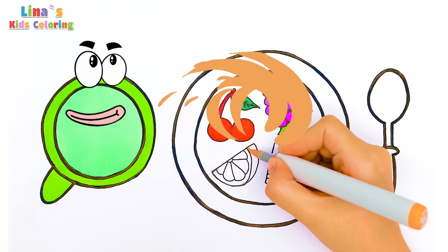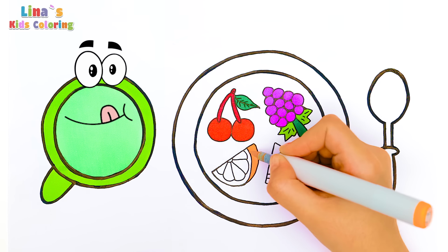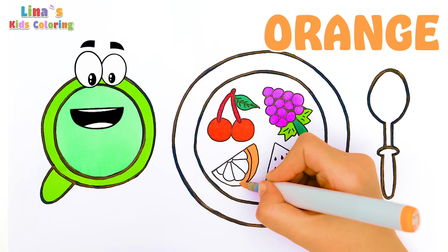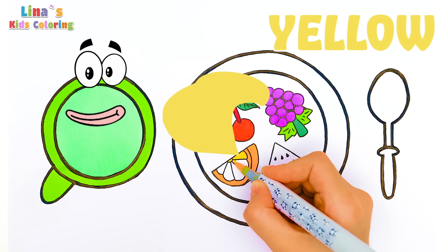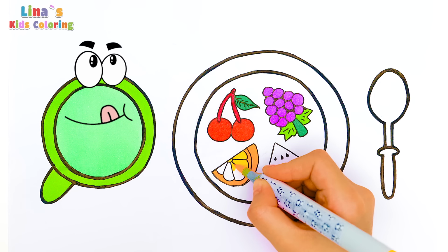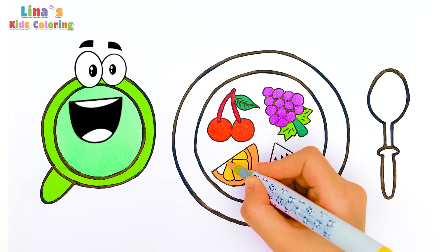How about coloring a slice of orange now? What color am I using? Orange, of course! It's an orange-orange! Perfect! Let's take some yellow color, too. This color reminds me of a beautiful summer day. Oh, that looks amazing!